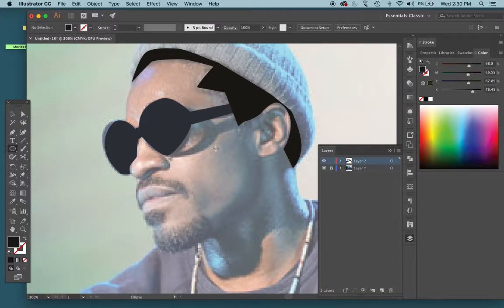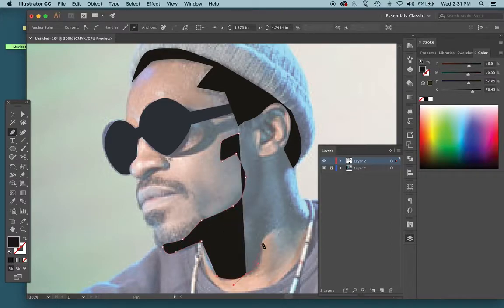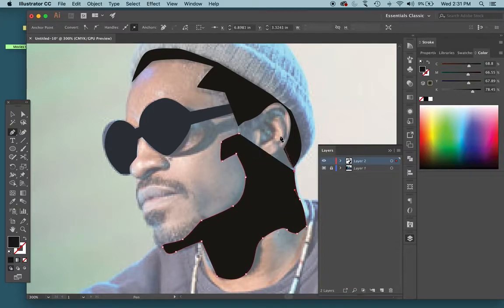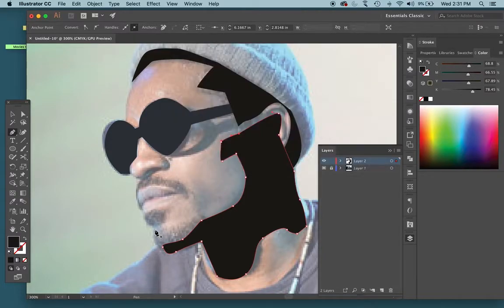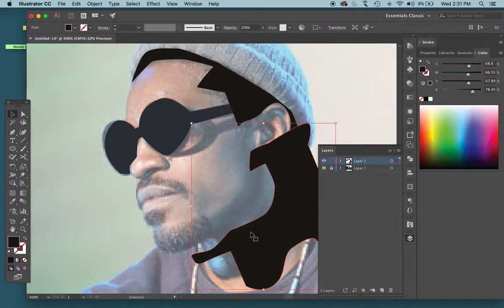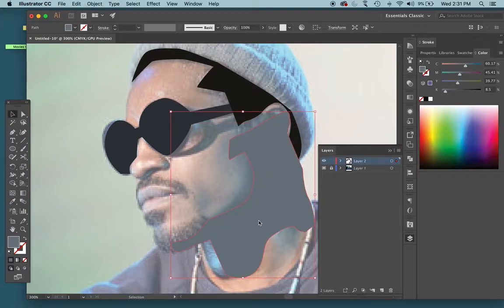So I'm going to look at this shadow shape. Okay, I want this to be... I'm just going to hit I for the eyedropper tool and suck up one of these colors over here. I can always change this later on once I get that figured out.